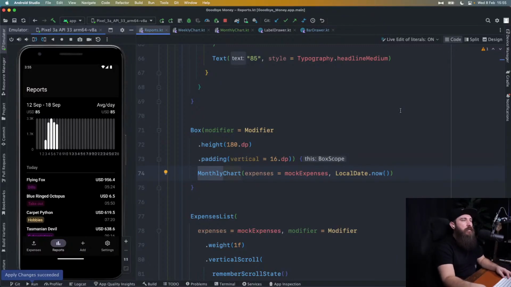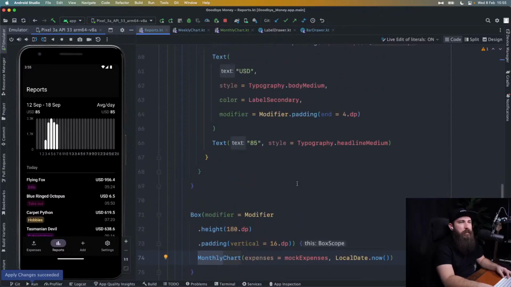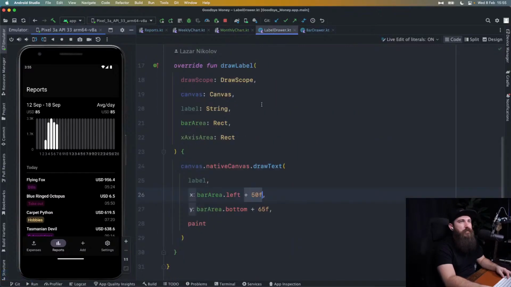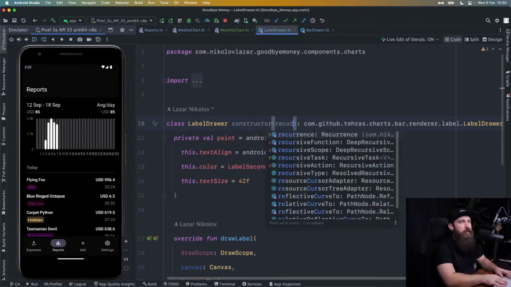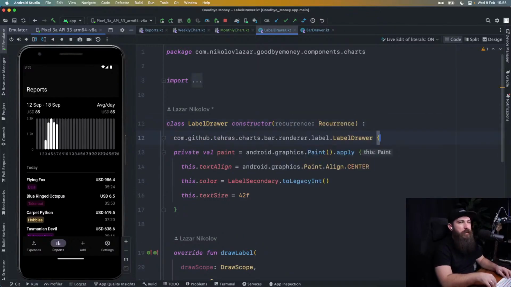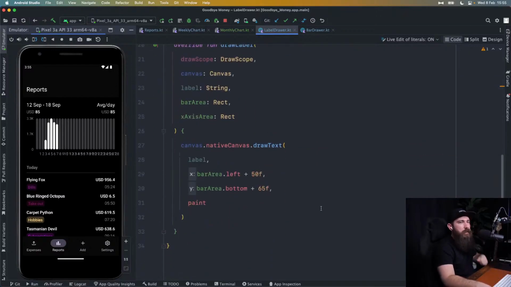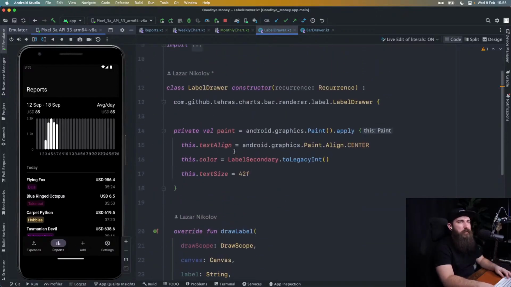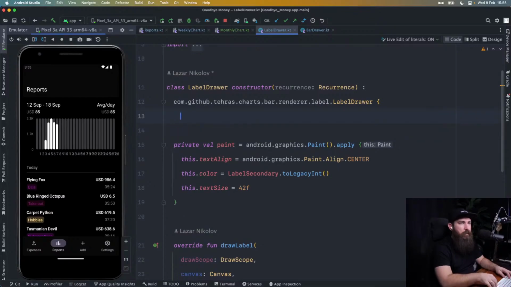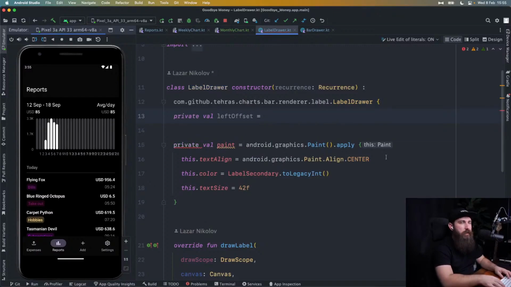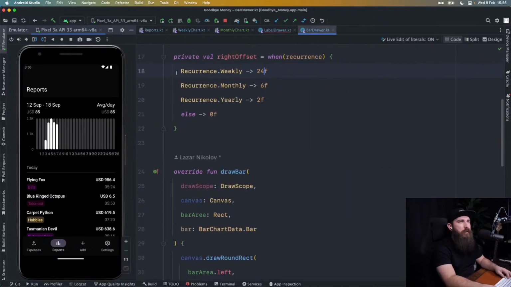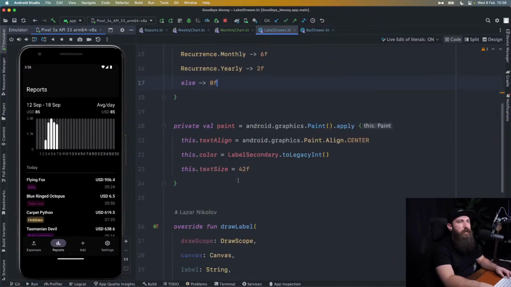Independent. Okay, so what are we doing now? Labels. The label drawer. Okay, same thing. Constructor, recurrence, keep it here, and then do the privates for the left and bottom. So these will be like 2. Private val leftOffset. That's going to be when recurrence. And I'm just going to grab these.